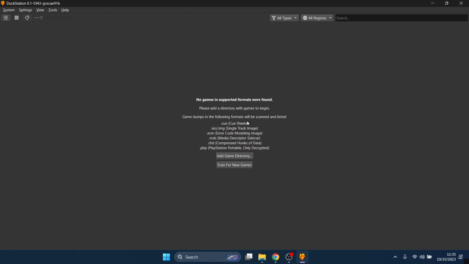Now, as it says just here, the games need to be ending in file extensions .cue, .bin, .iso, .ecm, .chd. Now, as it says under .chd, if you can convert your games into this format, then you're going to save yourself a load of space on your computer. So in my case, my games are both in .bin and .cue. But they all work the same.